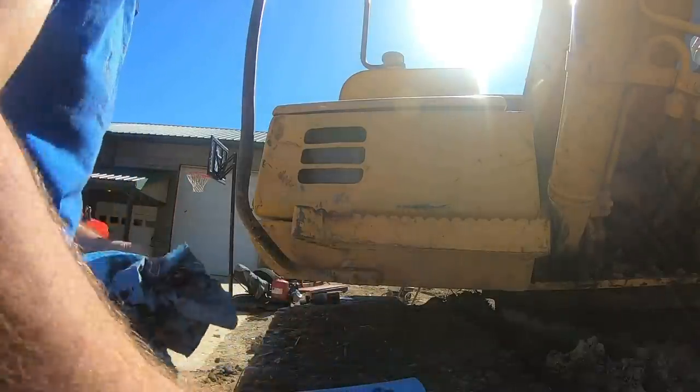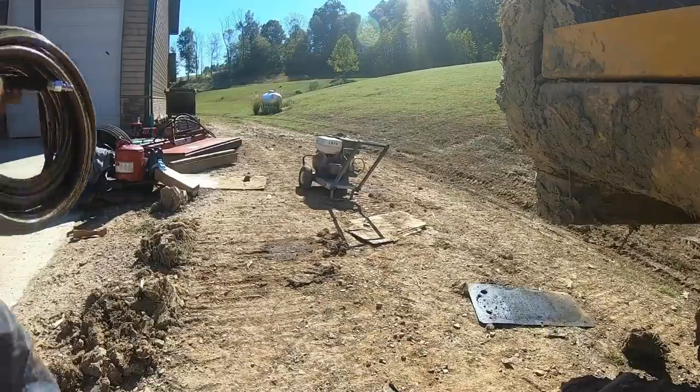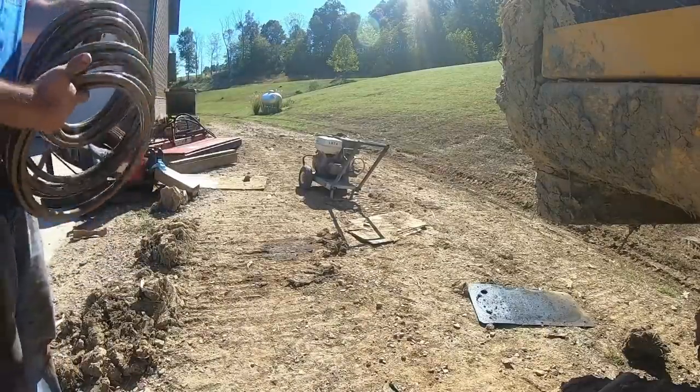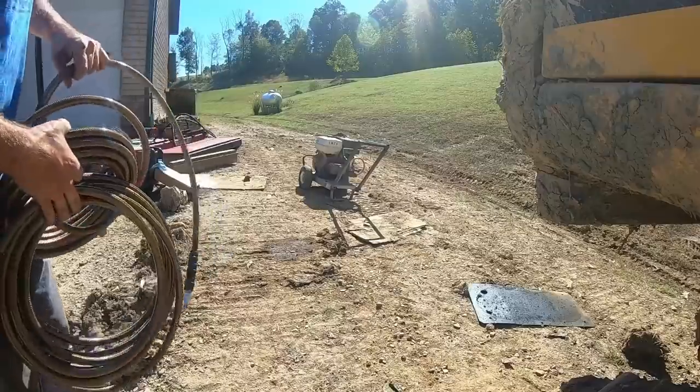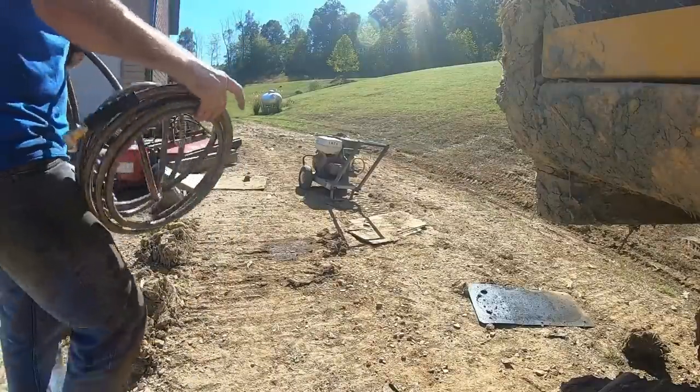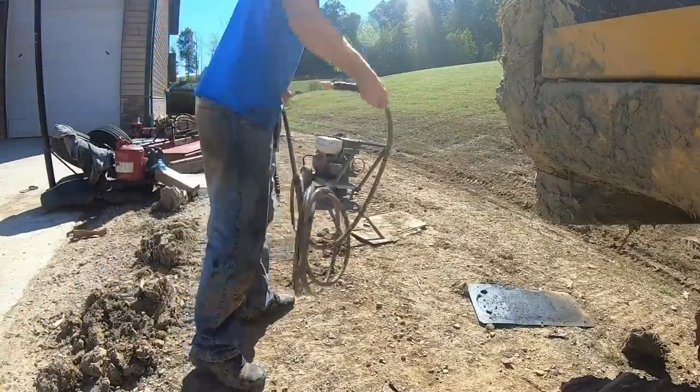Well, it's right there. I guess his other hose is dry rot on him, cracked on him and stuff. So he said, while you're in town, go ahead and pick up a new one. And I said, you betcha, I picked up a 50-footer. If the boss says spend money, you spend some money. That's how that works.